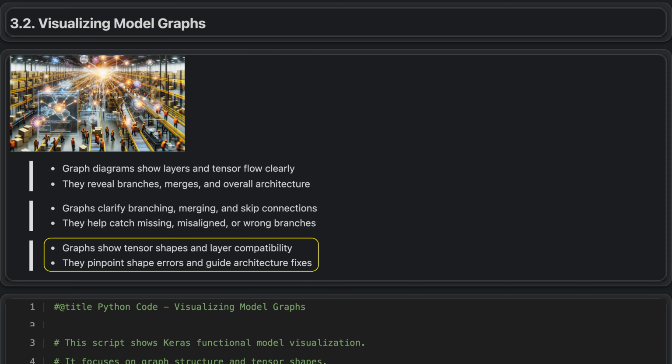Visual model graphs are very useful for debugging neural networks because they show the input and output shapes at each layer, so you can see how tensor dimensions change through the model. This makes it easy to check whether spatial dimensions shrink as expected, whether channels line up correctly when layers are merged, and whether the final vectors match what dense layers require. When there is a shape mismatch or an unexpected flattening, the graph view helps you pinpoint exactly where it occurs. By following the arrows and shapes, you can systematically find and fix issues and refine your model with more confidence.